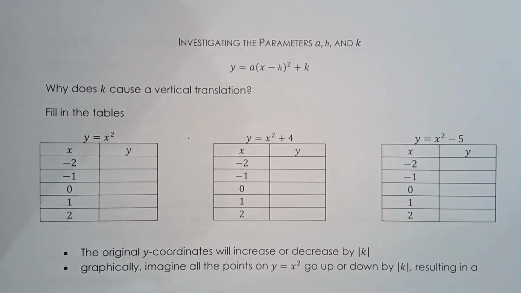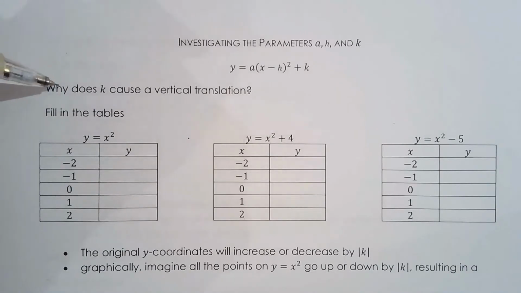In the previous lesson, we spoke about transformations, and we also used an animation to help visualize the transformations applied to y equals x squared. But unfortunately, there wasn't really much of an explanation, like why is there a vertical translation? Why does k control the vertical translation, whether it's up or down? Why does h create a horizontal translation, and so forth and so on. So in this lesson, we'll try to really explain what we saw on the animation.